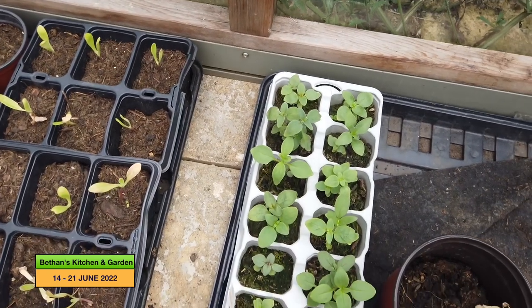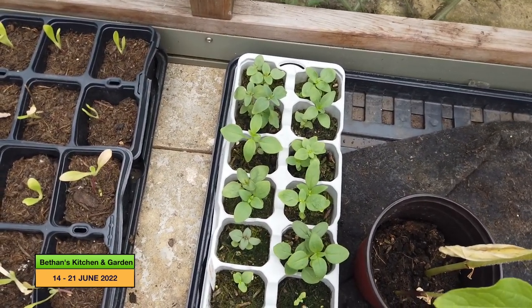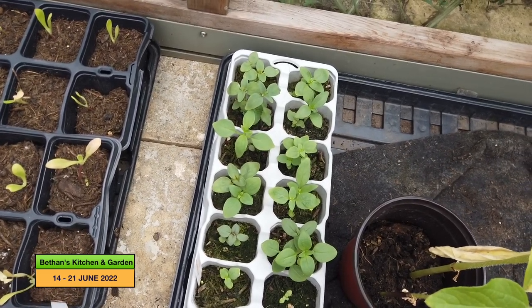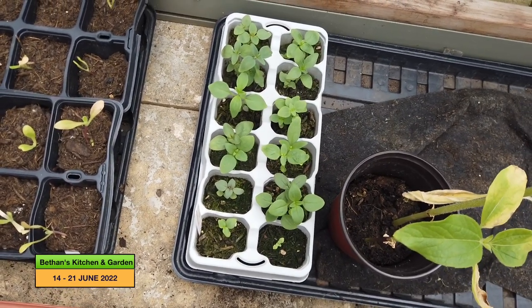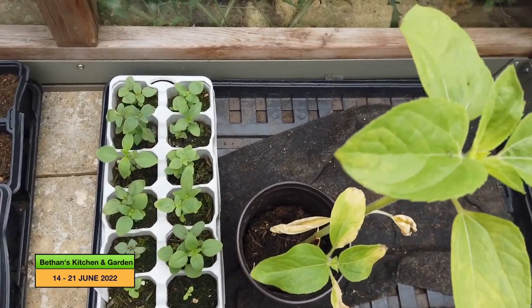My antirrhinum, these seem to be the only things that are doing okay. So they might stay as they are for the time being, just until I plant them out into their normal final positions.